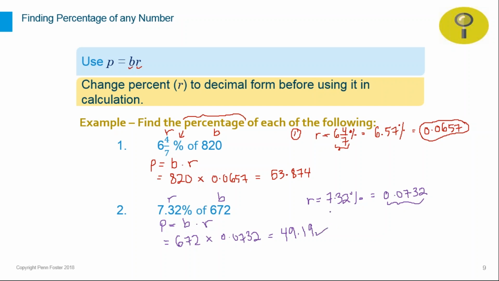That's it. So from looking at these two questions and the previous questions, I think it really comes down to identifying the givens. Is it R and P? Is it P and R? Is it B and P? I need to extract the information and assign the proper variables to them, and then use the formula properly.